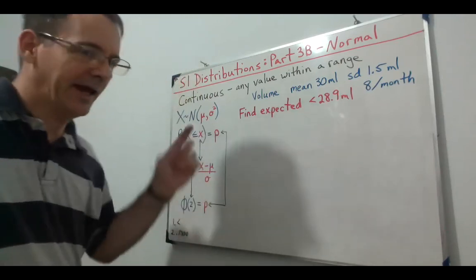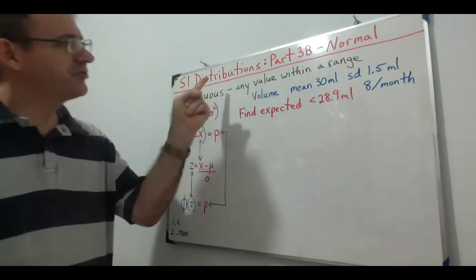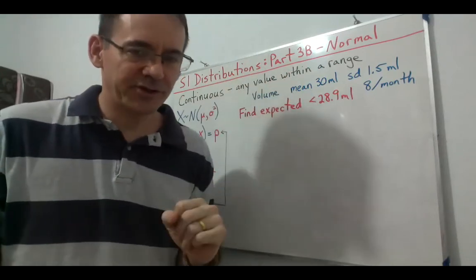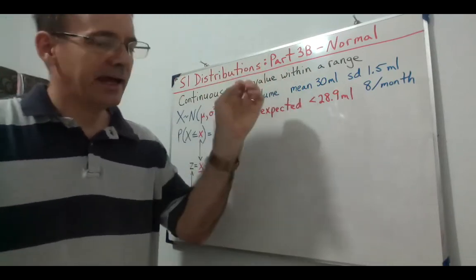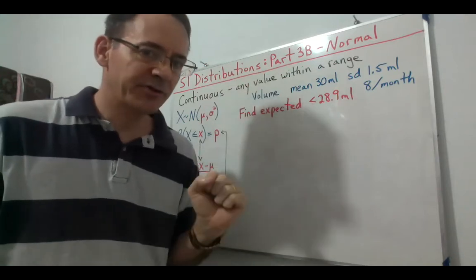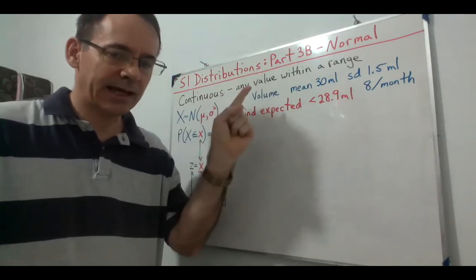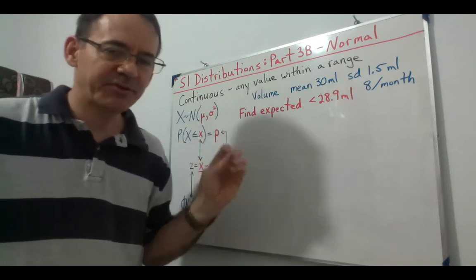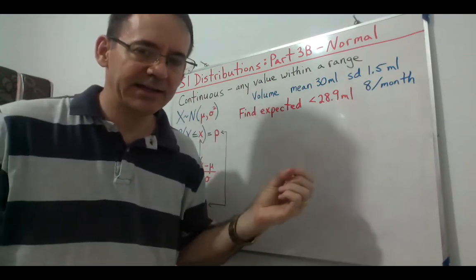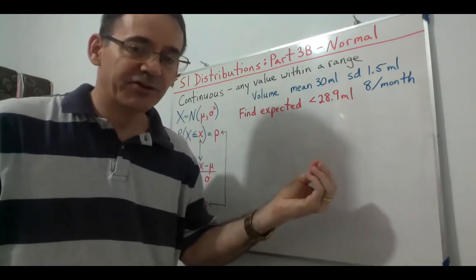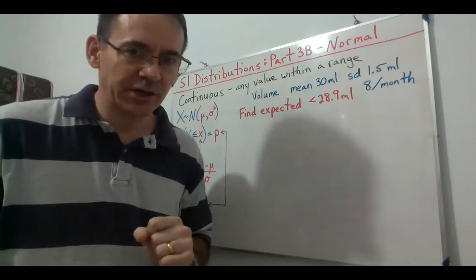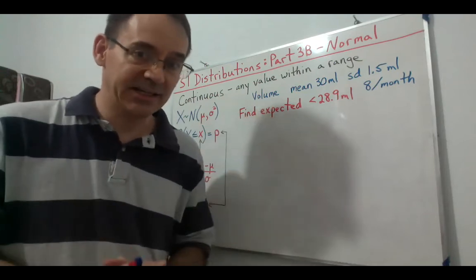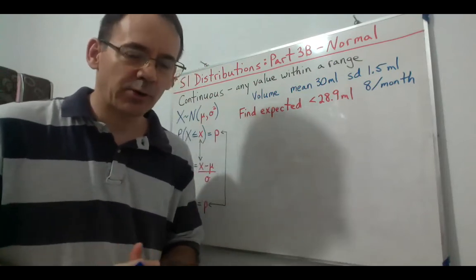Today we want to look at Statistics 1, Distributions, Part 3B, Normal Distribution. Part 3A and Part 3B are both on normal distribution, but in Part 3A, the last video, I looked at the concepts involved in understanding the details so that you can be successful in the question type. In this video, we want to actually get into the questions and work our way through them.